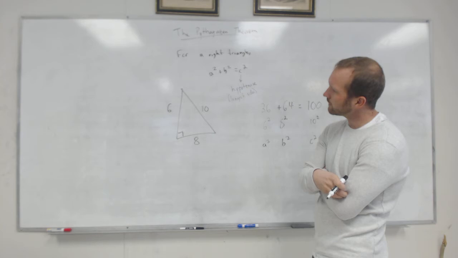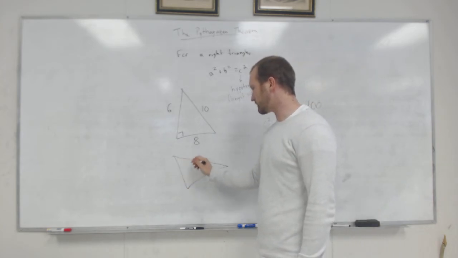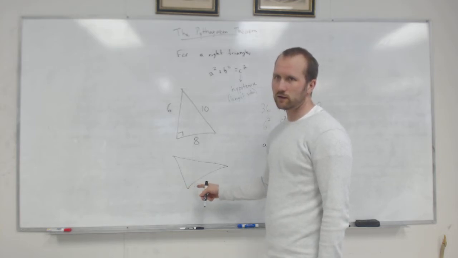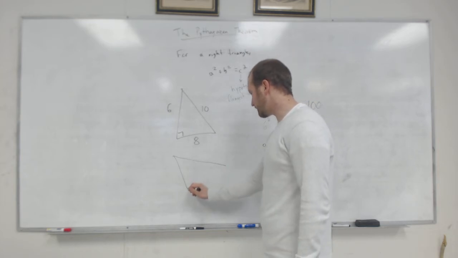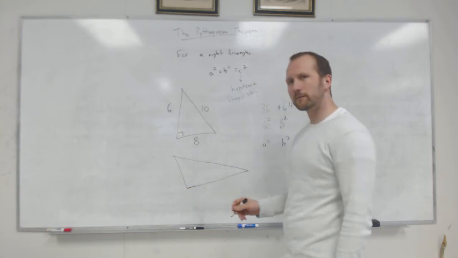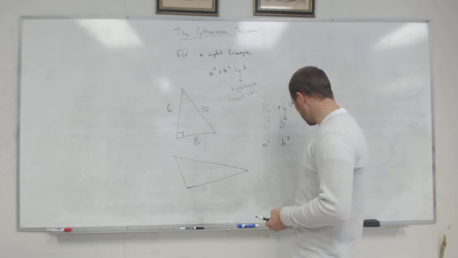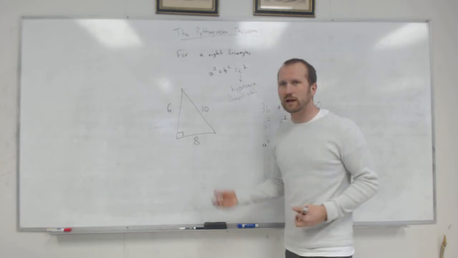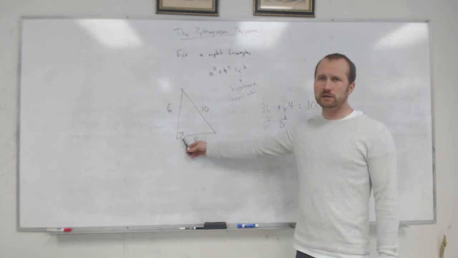Well, I could draw a triangle that doesn't have a right angle, but the hypotenuse is still across from this angle. I mean, this doesn't necessarily have to be a right angle. I could make this go way out here, and the hypotenuse could still be across from it. But the hypotenuse of a triangle is always across from the largest angle in the triangle. Why does 90 degrees have to be the largest angle in the triangle?